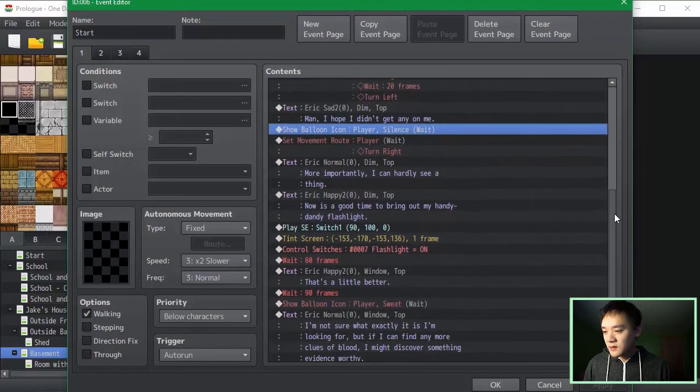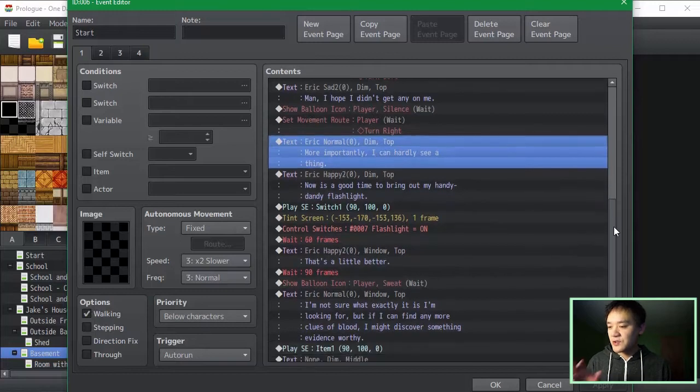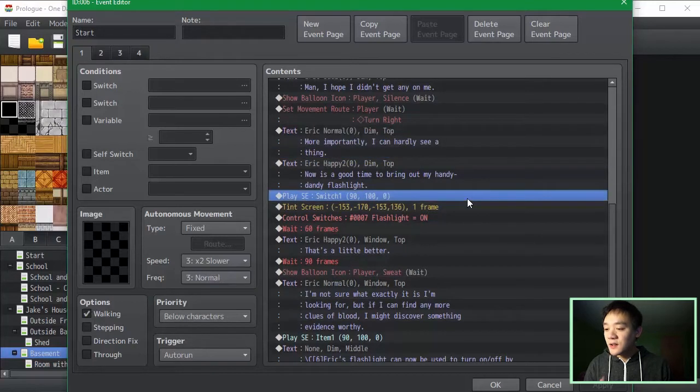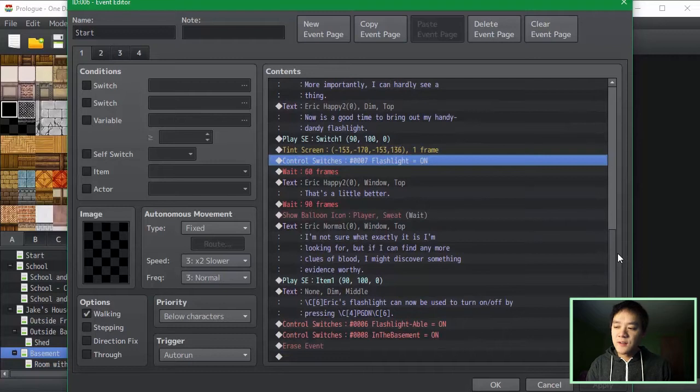Then he's gonna make more balloon icons. Dot, dot, dot. That's a silence. He's gonna turn right towards the entrance of the room. More importantly, "I can hardly see a thing. Now is a good time to bring out my handy dandy flashlight." Turns on the flashlight. So the switch now should have auto-corrected itself, I believe, such that it's now 0007.